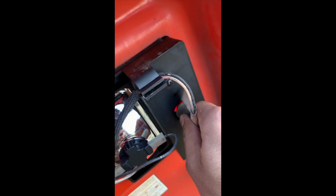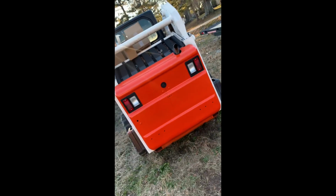After you have them in, just hook your bulbs back up. And there you go.